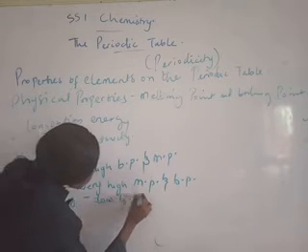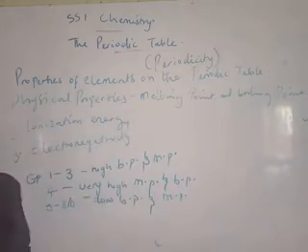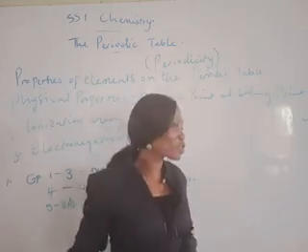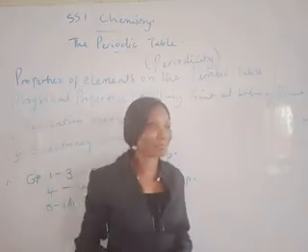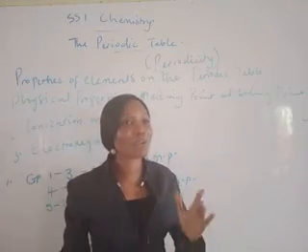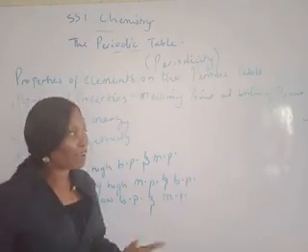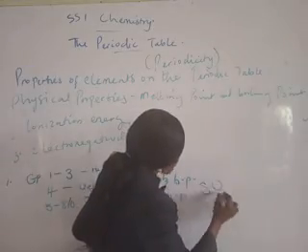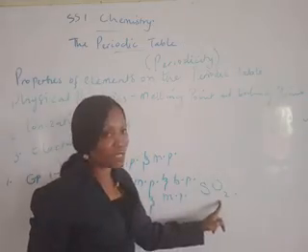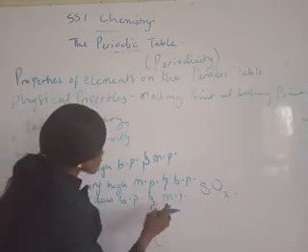The reason being that they have covalent bonds in them. And remember, when we talked about chemical bonding, we said one of the types of bond we have is covalent, and one of the properties is that they have very low boiling points. So this exists between non-metals. When you have two non-metals, for instance in a compound like sulfur IV oxide, sulfur is a non-metal, oxygen is a non-metal. When you have this, it depicts that the type of bond holding this together is a covalent bond. So it has very low melting and boiling points.